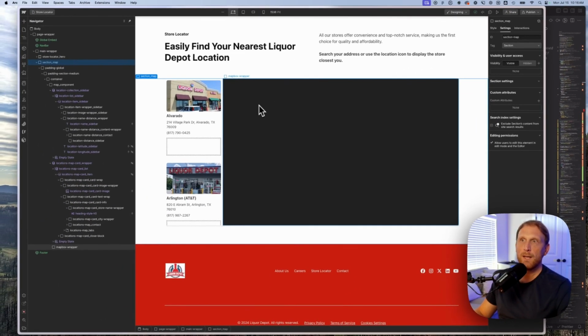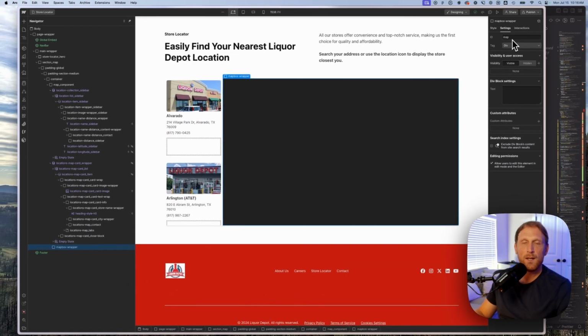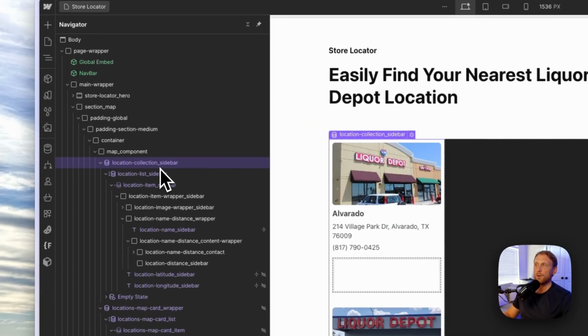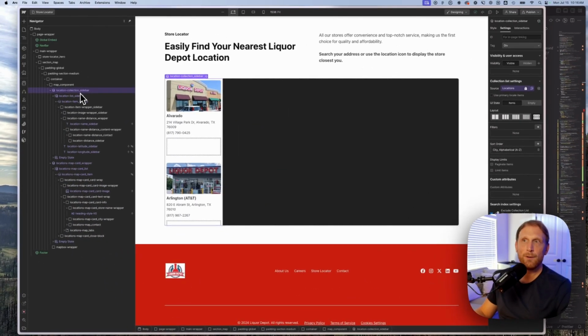The other thing that you need to make sure that you do is you're going to have a wrapper. So you have your Mapbox wrapper, and you want to make sure that you give that an ID of map. This is standard Mapbox. They need this ID there in order to know where you want to place the map. So you need to make sure that you have that as well. And then if you walk through the blog post that I have provided you, it's going to tell you where to place all the different attributes.